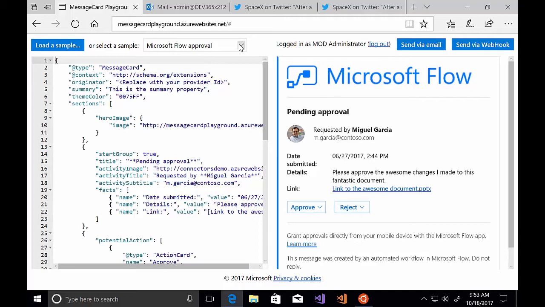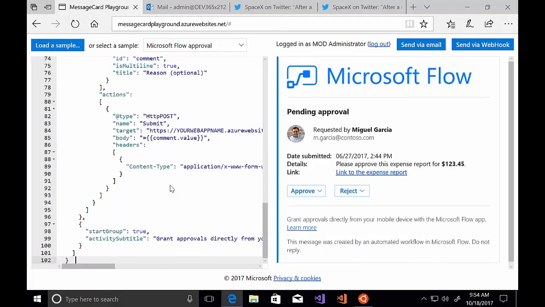So let's have another one that's going to use Microsoft Flow and work with an approval. So this one is going to be an approval process. And we're going to change this up a little bit to suit our needs. So we're going to use it for an expense report. So I'm going to bulk change a bunch of things here. I'm just going to copy and paste in a whole new change here for our approval.